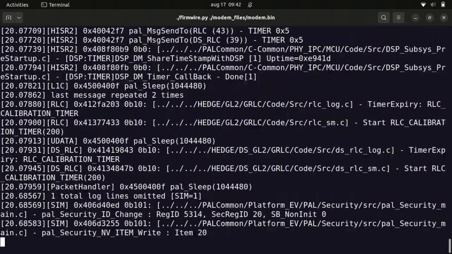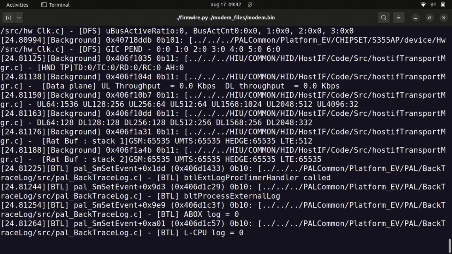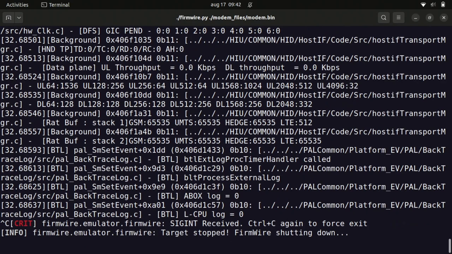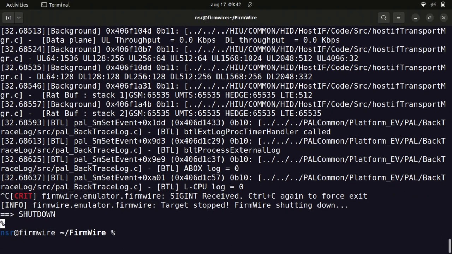And then you see here that it boots and logs a ton of stuff. On the very left, you see the timestamp. Then you see the task, including what the original name was. And then you see even the C file where this originated. So this is present somewhere in the firmware. We need to reverse engineer it to even get these logs in the first place.